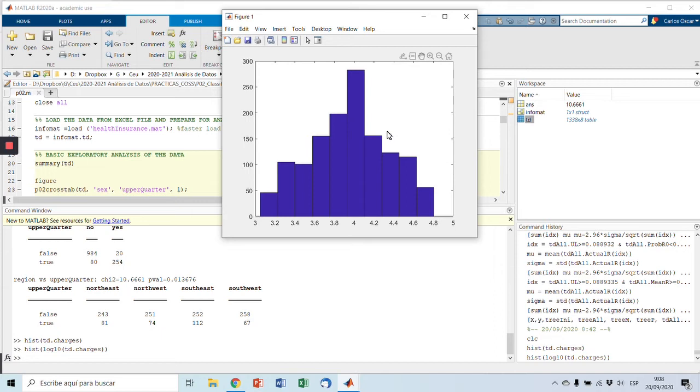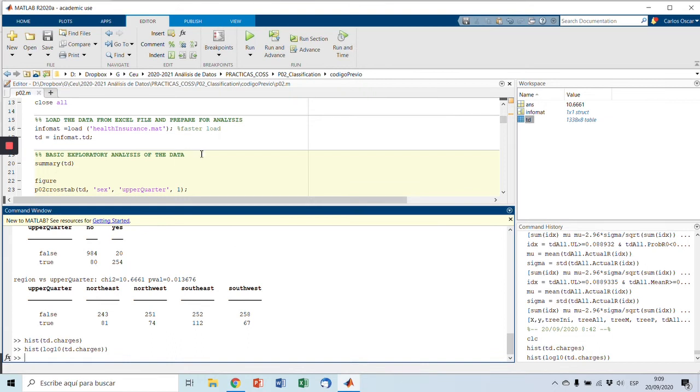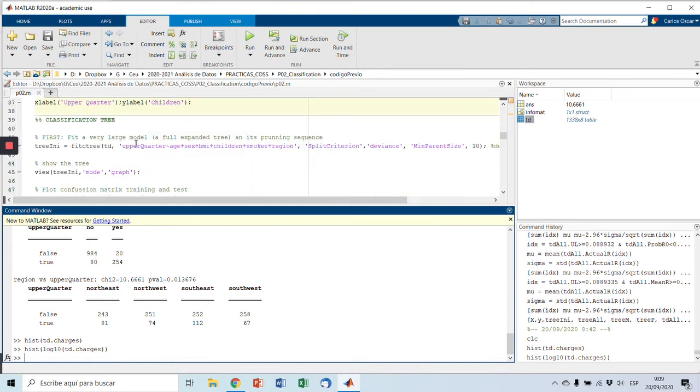Log normal means the logarithm looks like normal. This is a very loose statement that this distribution is normal. We should make a test to be able to state that, but it looks more or less so. Here we see the most typical value is around 10 to the 4, but the price goes from 10 to the 3 to almost 10 to the 5. Okay, good. So now we know how the data looks.